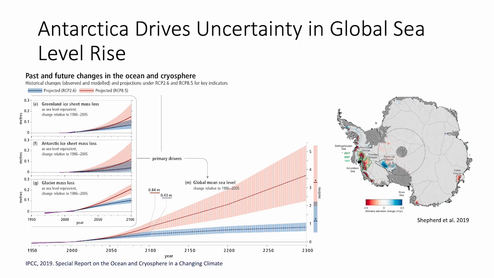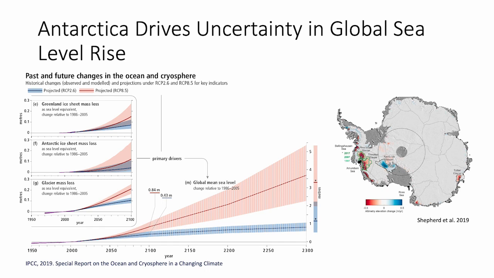Antarctica today is a major driver of sea level rise and, more importantly, uncertainty in sea level rise. We can see from the IPCC Special Report on Ocean and Cryosphere, where they highlight the overall projected sea level rise from Antarctica in the middle left plot here, where we see both the contribution to sea level rise for the red and blue, a high and low emissions pathway, as well as the overall uncertainty or spread for both of these projections shown as the light red or the light blue.